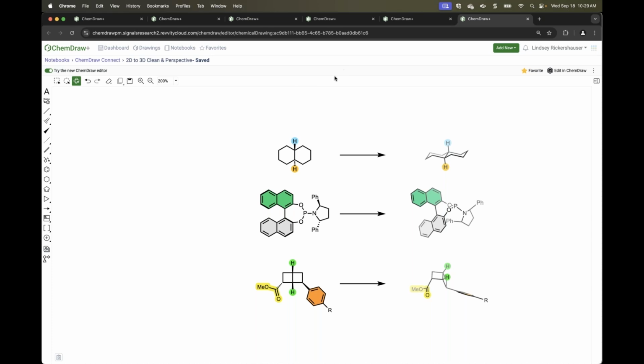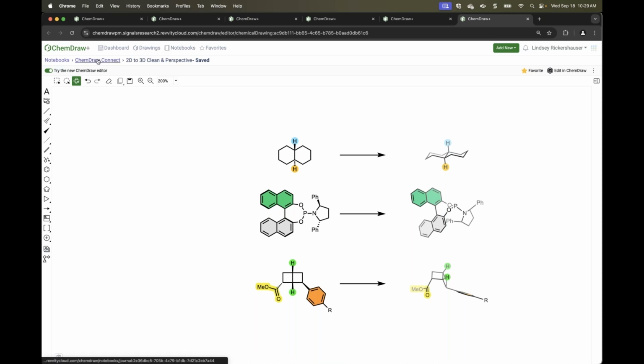Now that I've done that, I'm automatically saving everything. Every action that I do in the platform is automatically saved for me, so I don't have to worry about losing any changes. What I do see here is that it's saved, and I can move on. I can close this, or I can continue making edits as I wish.